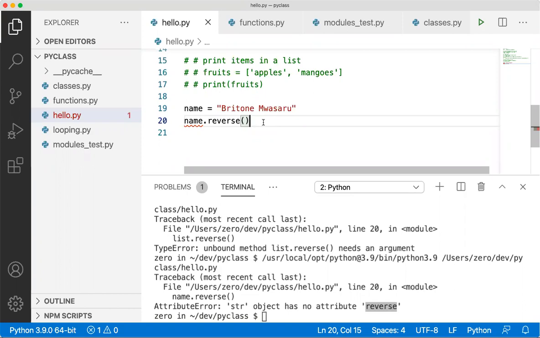Okay, so can you share your screen? I think you can share your screen, so that we see what you're writing.